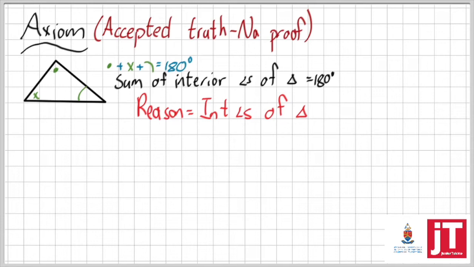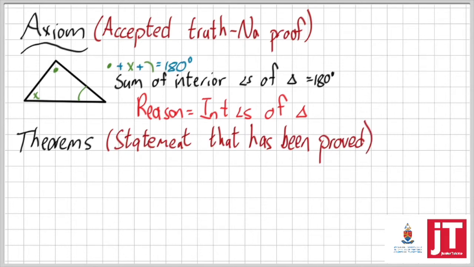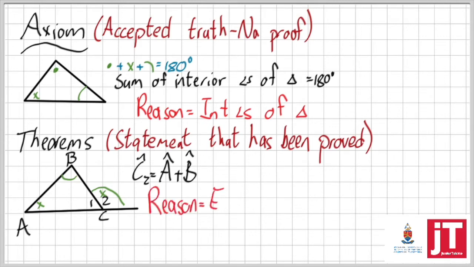Let's look at our second statement or our theorem. Here we get to a theorem. What makes a theorem different is it is a statement that has been proven or that has been proved to be true. Look at the difference between an axiom and a theorem. An axiom, there's no proof for it, but a theorem, it has been proved. The first theorem says that if I take a and b and I add it together, it adds up to the exterior angle of that triangle. In other words, angle C2 is angle a plus angle b. But please remember, C2 has to be an exterior angle of a triangle. So, what's going to be our reason we give for the examiner? It's simply going to be exterior angle of a triangle.